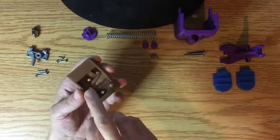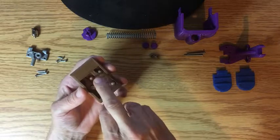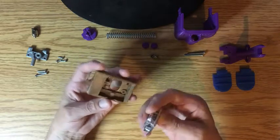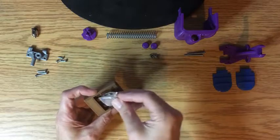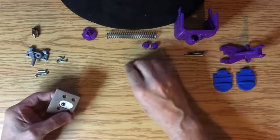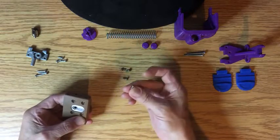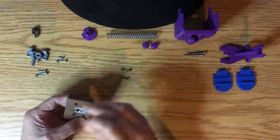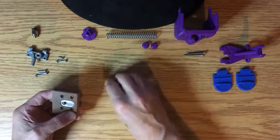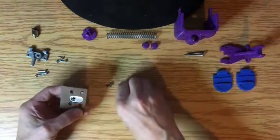After you print it there will be a couple of little supports — all you've got to do is take your needle nose pliers that came with the printer and just pluck them out. It's pretty easy. Take this and stick it in there, then take the two screws that came with it. There's four screws but two of them are countersunk and the other two are different. You need two of those plus two of the same ones from another extruder, so just throw those in there.